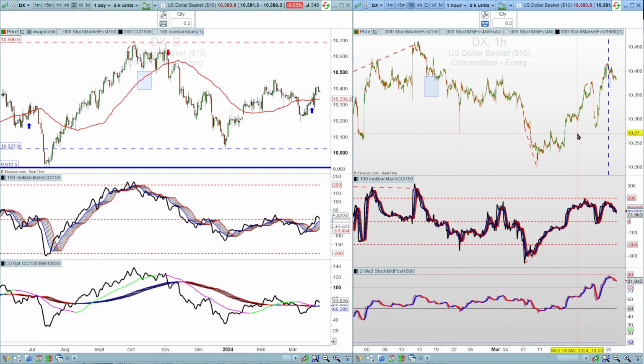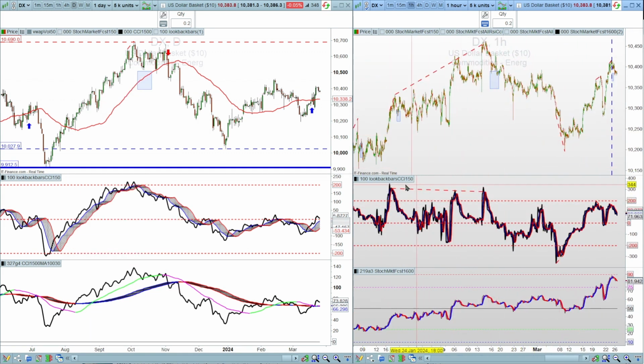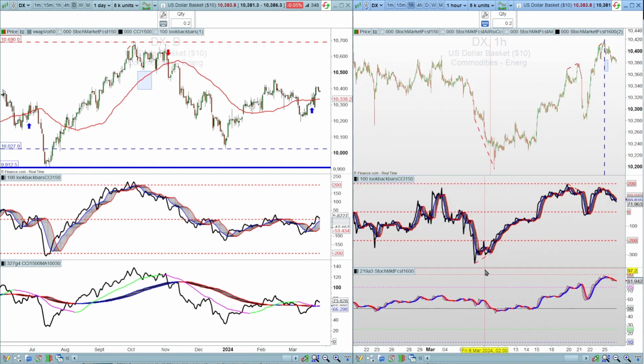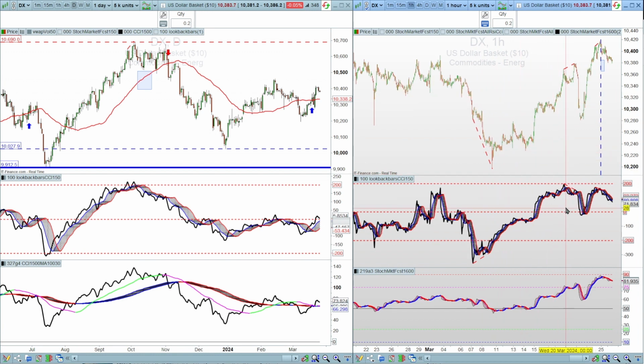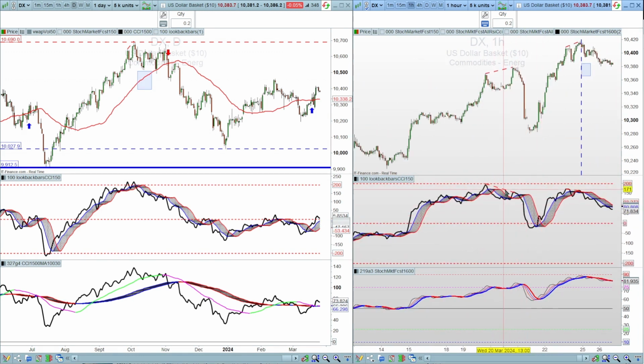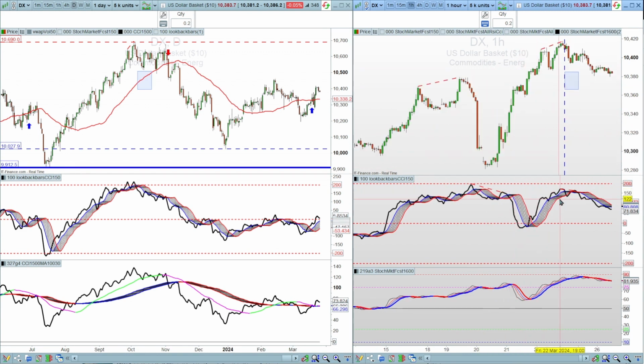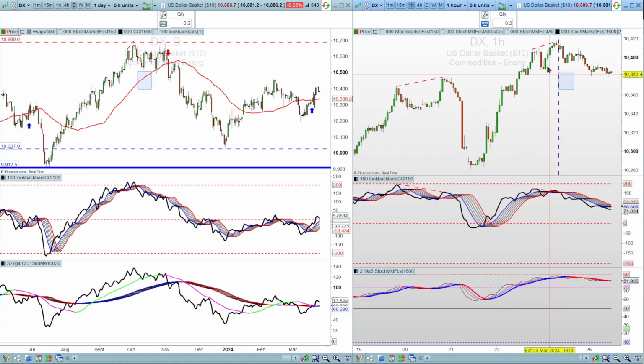If I zoom in, there was a bearish divergence back here, lower highs on the CCI versus higher highs on the price, broke down, hit our target, actually fell much lower than that. And then more recently we had a bullish divergence here versus the price, and it bounced up from there. And more closely, bearish divergence there, pulled back pretty strongly in those few hours, and another little bearish divergence there as well versus the price, and it pulled back. You can see that it's just touched our target area.